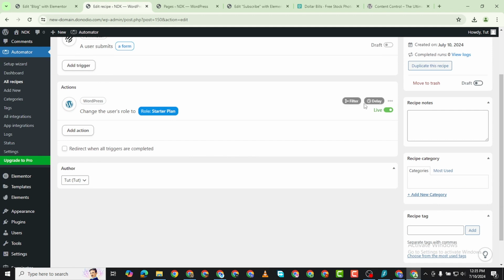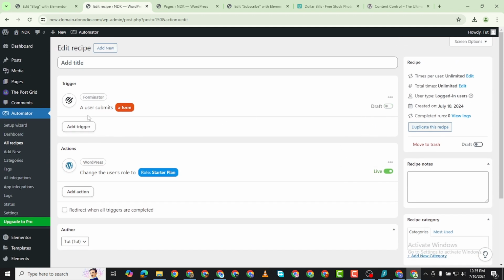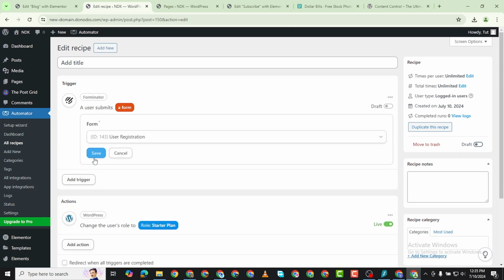We can also go to this one and turn it on from draft to live. Did I make a mistake here? It's not coming on. Change it to live. A minute here. It's supposed to be coming on. I didn't save here. I'll save that.